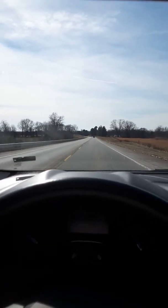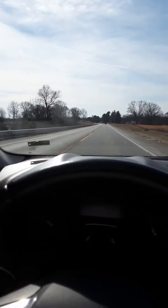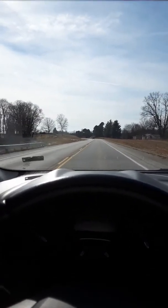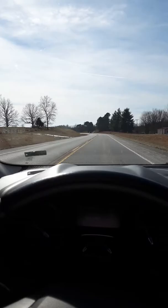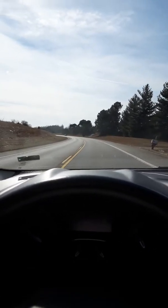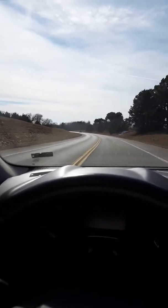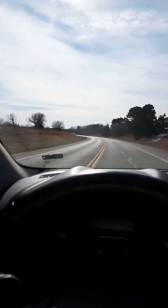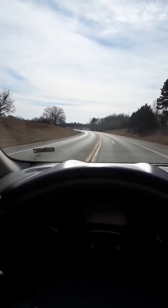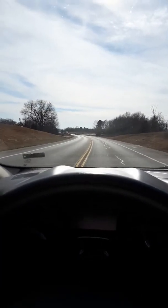And as you can see, I'm coming up to a curve, and now my solid yellow line, which is a no passing line, starts there. And I'll have this line until. See, they have their solid yellow because they're in a curve as well. So this area here is no passing for either lane under any circumstance unless an emergency.